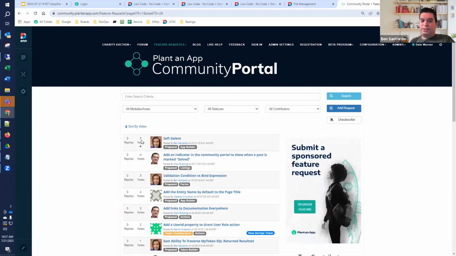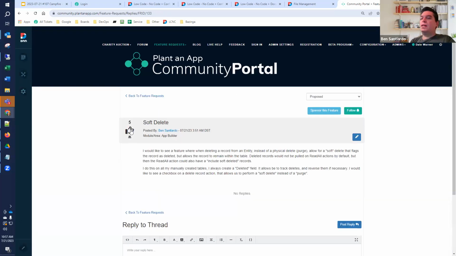That is correct. The only way to vote for it is once you have an account, you log in and then open up that item and click the thumbs up. If you're not logged in, you won't have that ability. You can take your vote away too by clicking again. So don't do that. All right.